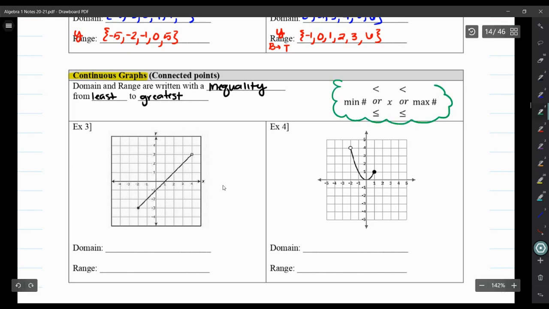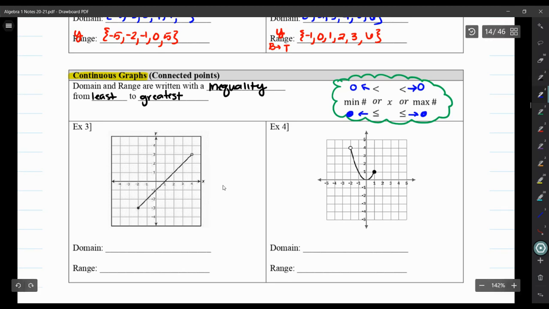Okay, so this is how it's going to look. Something kind of like this. If it's domain, you're going to use an x. If it's range, that guy's going to change to a y. So this is that compound inequality we talked about a couple weeks ago. So the smallest number, and then you're going to pick a symbol. Well, the symbols depend on what the points are. You're going to use an open circle for less than, or you're going to use a closed circle for less than or equal to, just like we did before. Okay, then your variable goes in the middle because we're lowest to highest, so smallest number, then all of my possibilities, then my highest number.